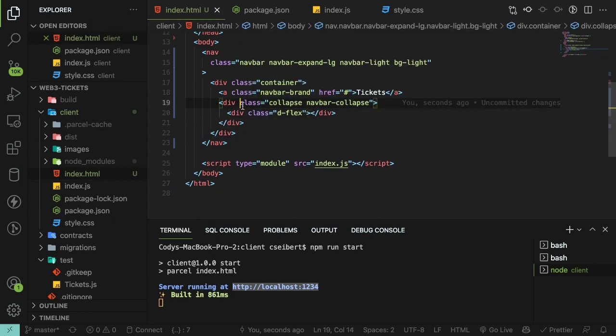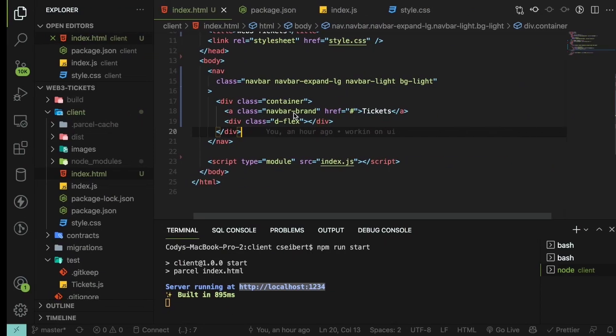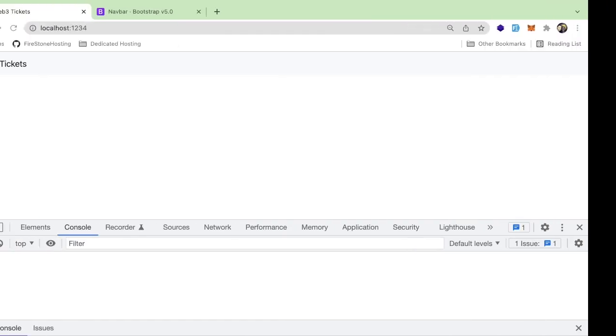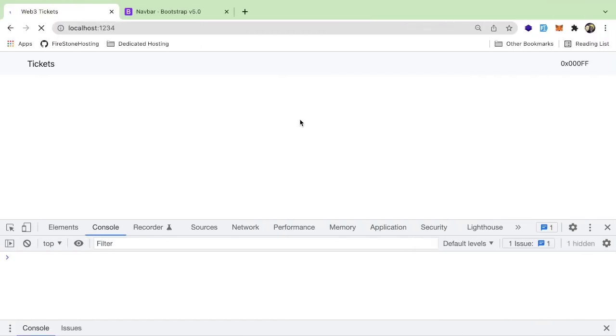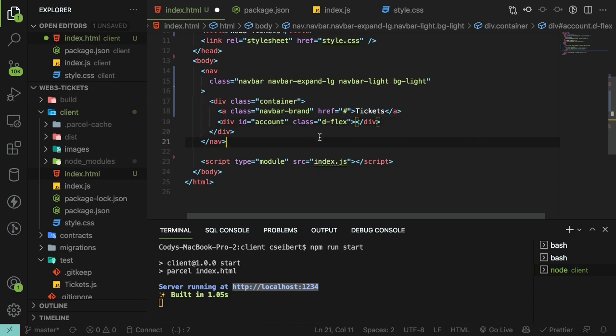In fact, I don't think we need that either. Let me just try putting in a basic address here and see what happens. Cool. So you can see in the top right, this is where we're going to display your public address. We haven't actually coded that yet, but I'm going to put a placeholder here called account, and we are going to delete this placeholder text.